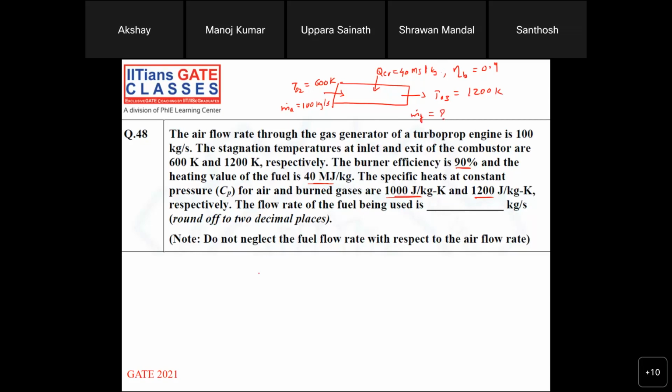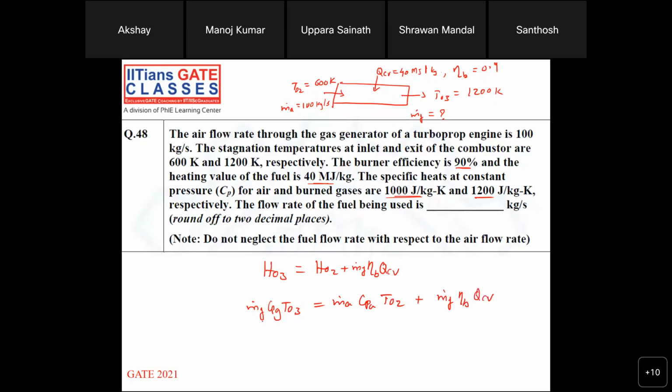Straightforward. Again, start with our basic conservation of energy equation. H03 should be equal to H02 plus m dot F. Now efficiency is there. Not all the fuel value, whatever calorific value you are given, is actually converted to energy. There will be some loss. So that is accounted by the efficiency of the burner times QCV. Now if I write it in terms of mass flow rate of gas, Cp gas, T03 should be equal to mass flow rate of air, Cp air, T02 plus mass flow rate of fuel, burner efficiency times QCV.